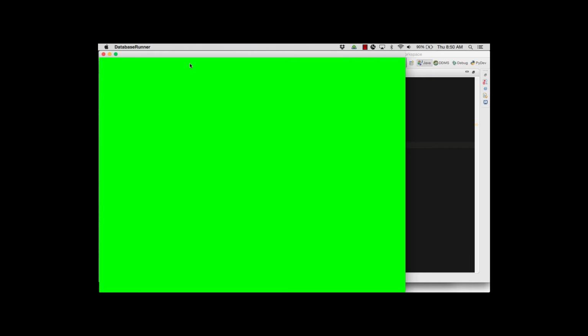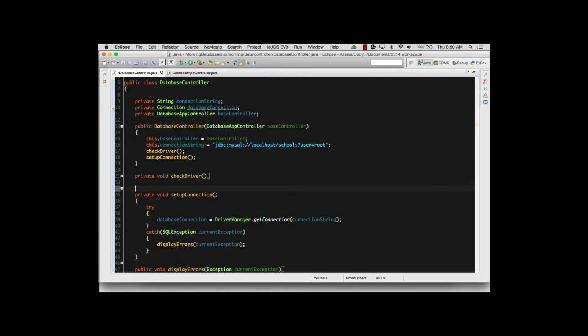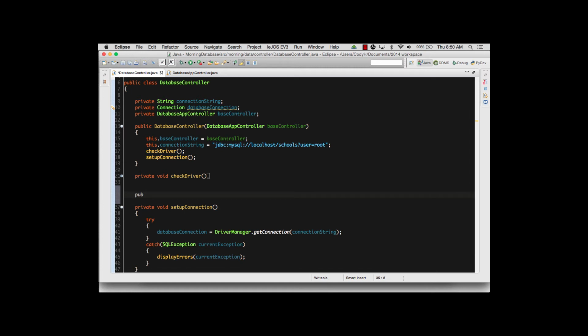Now, we talked about one other thing in databases that we want to make sure we avoid. That's the idea of causing a corruption or introducing the ability to not get out of this. So the next thing we have to add to our controller is making sure we can shut down our connection. We want to make sure we close things. So we'll close this one more time and add one more method to our data controller. This will be a public method because it will be called outside of this object. It will be called from the database controller quite often. It's a void method just because we can. And closeConnection.